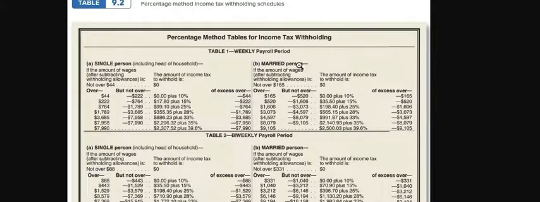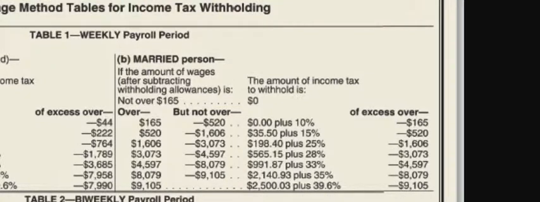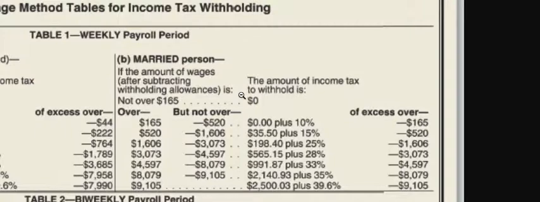So to use table 9.2, our person's being paid weekly. So we're going to use the top row, and I'll zoom in just a second. That means we don't use bi-weekly or semi-monthly, we use the top row. And more specifically, we're going to use the married portion because it said our person was married. So when you look in this table, for my example, we had $4,169.30 after deductions. You find out where your number lands, and mine lands in this fourth row here, between $3,000 and $4,597.